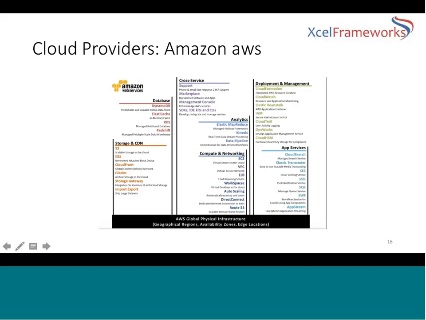Then you see the number of databases that you have. DynamoDB, ElastiCache, RDS, that is Managed Relational Database, Redshift, right? So if you want to have Oracle, you want to have MySQL, you will go with RDS, which is provided to you by Amazon Web Services, right? You can say it's a proxy that helps you to work in various databases where you have third-party providers as well. Then compute and networking: EC2, VPC, virtual secure network, load balancing service, workspace managers, auto scaling capabilities, direct connect, right? Which makes things faster.